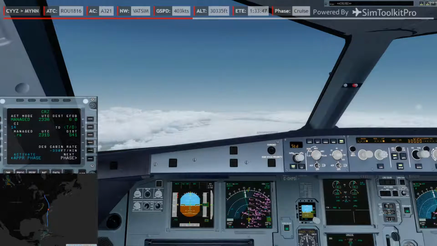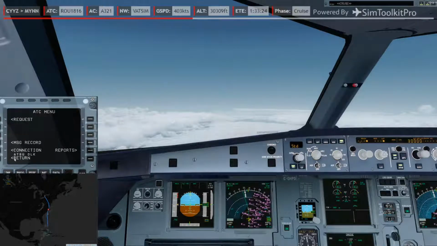Delta 29, proceed direct to Fort Wayne. Roger, proceed direct to Fort Wayne, Delta 29. Washington Center, American 710 at 17,000. Let's, I don't even remember how to do this anymore. Washington Center, JetBlue 1198 on the ground at Reagan, ready to copy IFR to Orlando with pilots.